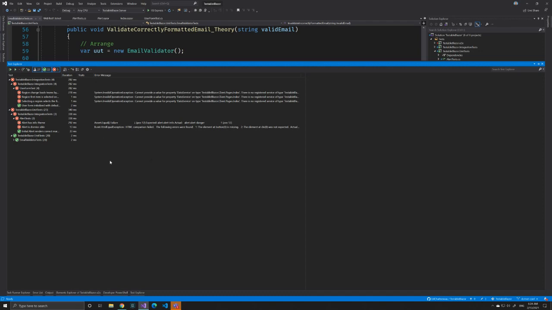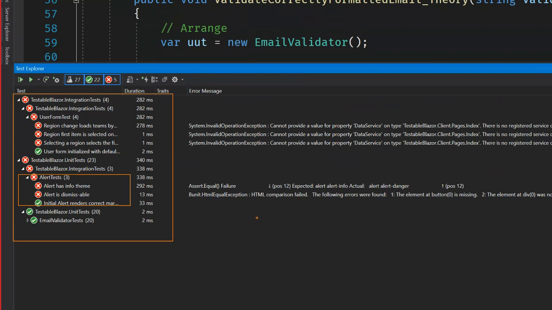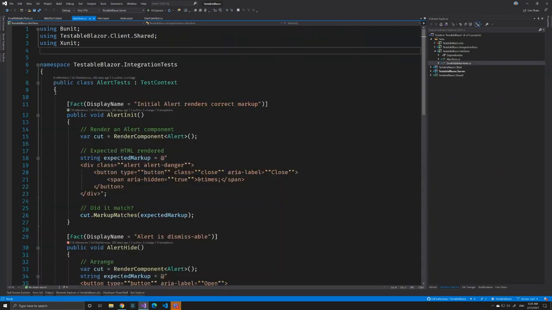So when I pulled this project up earlier, you can see that I have many failing unit tests here. So we're going to go ahead and fix all of these today. And the first thing I want to do is look at a unit test that I have failing that is called alert test. And I have that passing test as well that I just showed in the slides. So we'll go ahead and look at the passing test first. And again, these are just xUnit tests. You can use other test frameworks here, but xUnit's one of my favorites, and it's a popular test library for the .NET community.